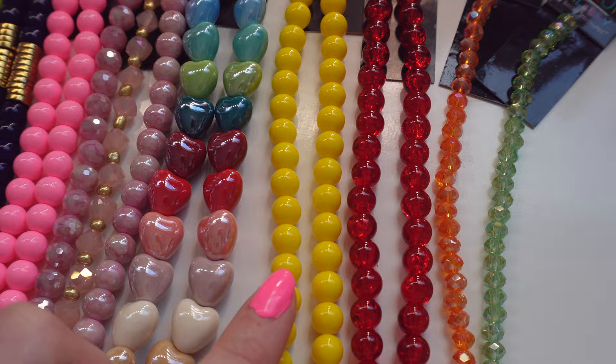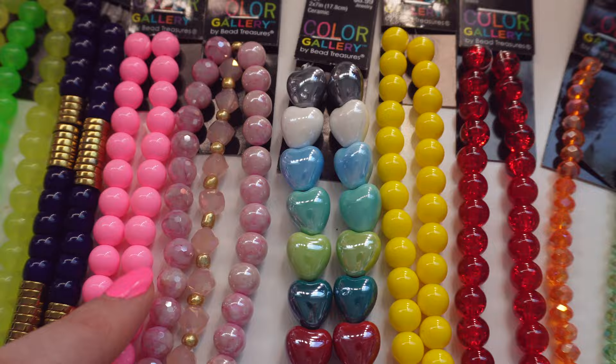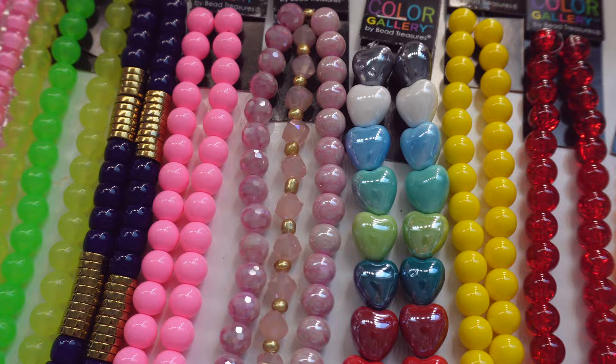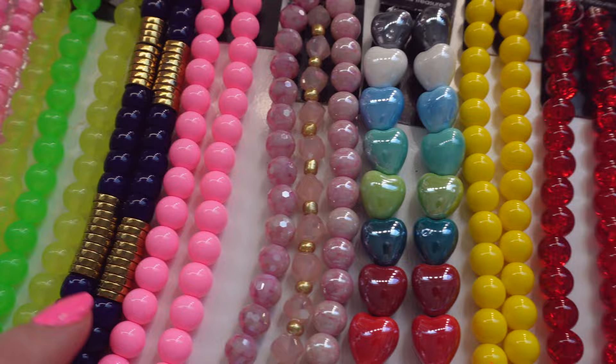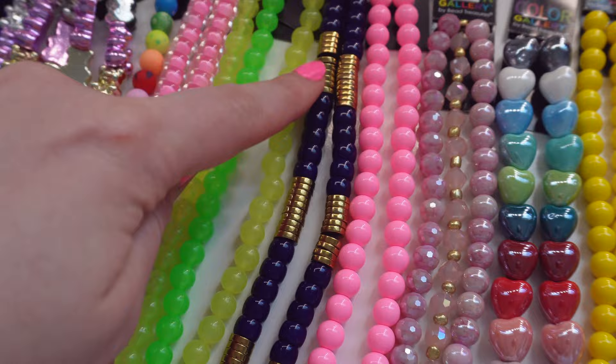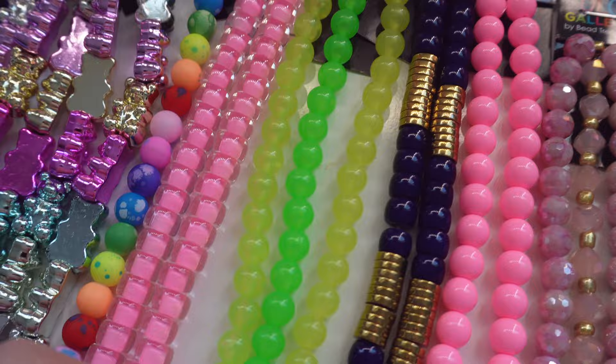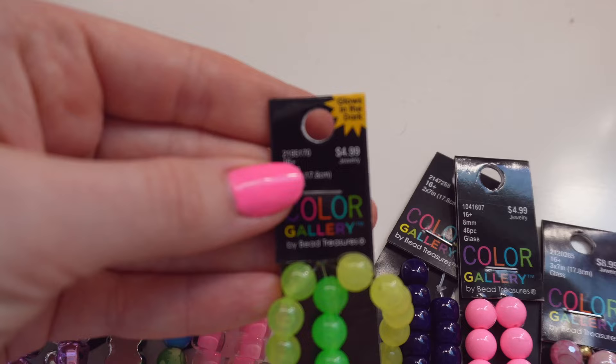I'm not sure how I'm going to make the yellow ones into a bracelet, but I am obsessed with these little heart beads — hearts are one of my favorite shapes. Then this was such a steal because it came with three different strands; I love the one in the middle, it's super sparkly. Then like the yellow, I found these pink ones in my favorite shade of pink — so cute! Then I got these navy blue beads with little gold spacers. I want to make a half-and-half bracelet — all gold on one side and all blue on the other. Really giving fall vibes.